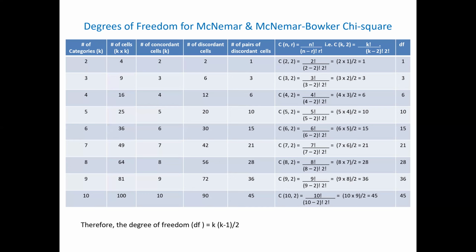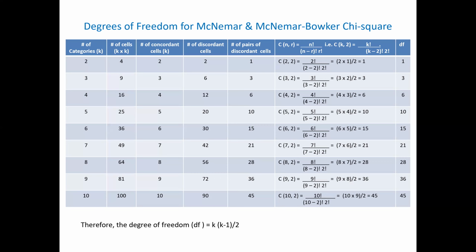It comes from dividing the number of discordant cells by 2. For example, in the one we are doing now, there are 6 discordant cells. Divide by 2, it gives you 3, 3 on both sides. The same thing, the number of pairs, when we have 8 discordant cells, is 4, 4. So because we have 4, 4 on this side, multiplied by, no, this one is 3. Number of pairs of discordant cells. Mistake here, this one should be 4. Anyway, just leave it. Now let's go to the next one.